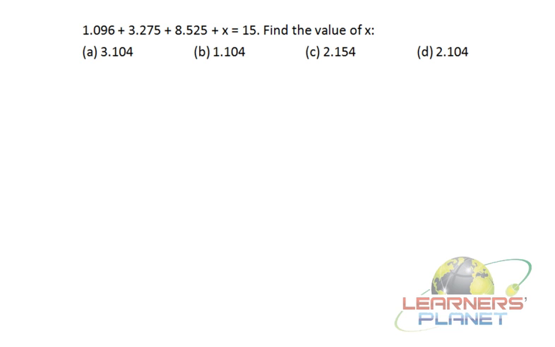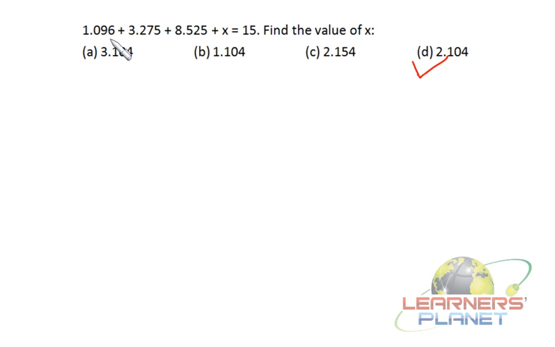This problem seems to be simple addition and subtraction of decimals. Friends, we can go for 2-3 methods to solve this problem. Either we can go for approximation. Here it is around 12.8 plus 0.096. So the answer must be 15 minus 12.8, that is 2.2, and from 2.2 we'll be deducting 0.096. So we'll be getting 2.104. It's quite simple.